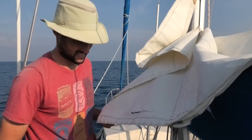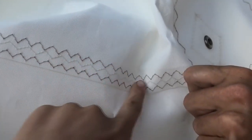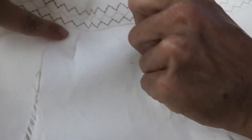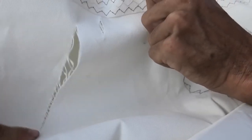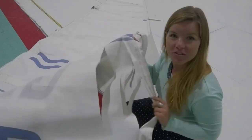We're going to have to fix this. Our mainsail is in really bad condition. It has become weak and rips far too easily, yet it is our main form of propulsion, and we are about to set off on a 6,500 mile passage across the Indian Ocean. You can see that the stitching is still really good, but the fabric itself is becoming really weak where it's getting any pinch points, and it just causes it to tear a long way in because there's no strength in it. If we get a rip like this, there's a potential that it could take out the whole main. There's absolutely no way this would have got us across the Indian Ocean.